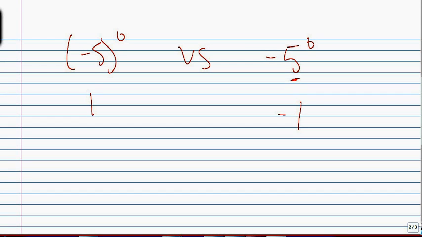Alright, how about this? Let's say that I have 7a squared y to the 4th, and I'm raising all that to the power of 0. See? All this is in my parentheses. So when you take a look at this, this is going to be 1. Isn't that pretty cool?